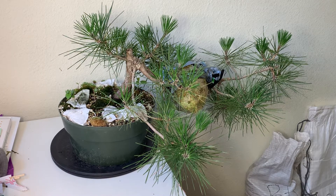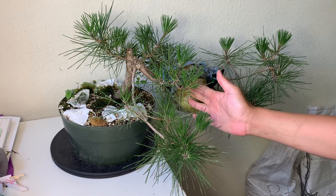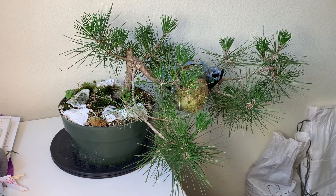Hello YouTube audience, today is June 26th, 2021. I would like to do an update on my Japanese black pine. A little more than a year ago I repotted this tree, changed it into more inorganic bonsai soil, and also did an air layering on it, expecting that one day this air layering would be removed and become an independent tree. After a year, the pine tree is growing very well and becoming very healthy.